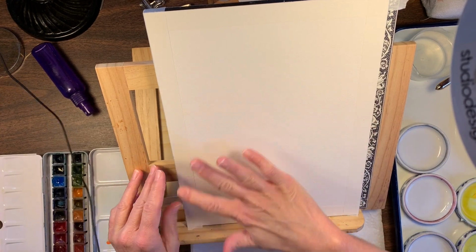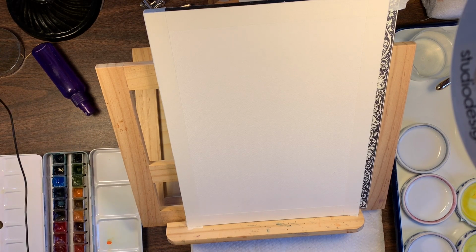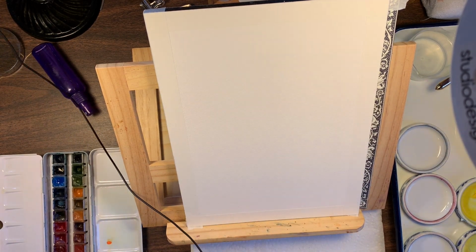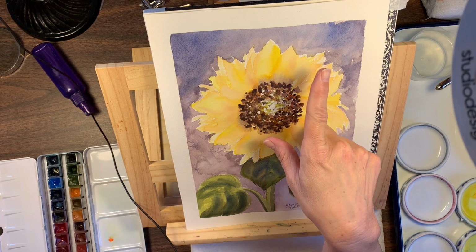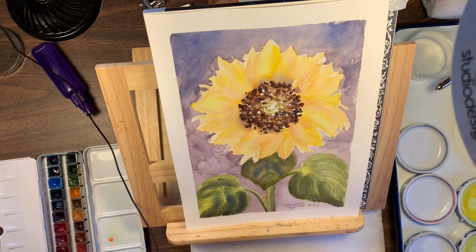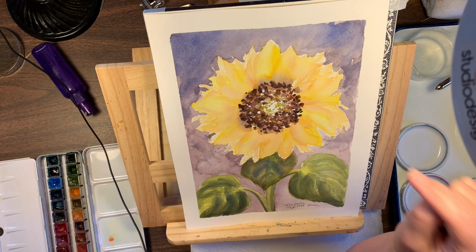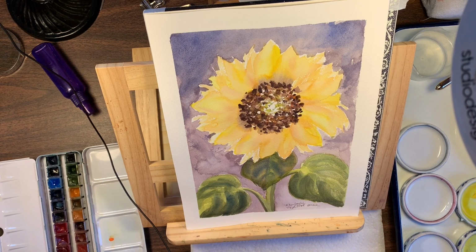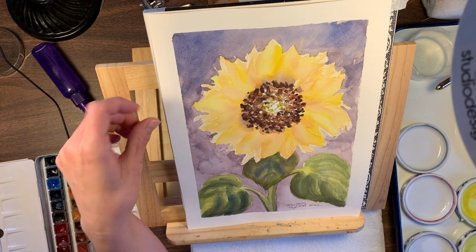Okay, so it's taped down, and now I'm ready to paint, and I'm not going to do any kind of drawing except for a circle in the center. The colors that I'm going to be using are a light yellow and a medium yellow, and then I mixed up an orange with a rose color, or an alizarin crimson, or a quinacridone rose color, and ultramarine blue that made the purple. And then I used burnt umber and burnt sienna, and I mixed the green with ultramarine blue and my yellow. I think I used some raw sienna also. I'll tell you what I'm mixing as I make the colors.